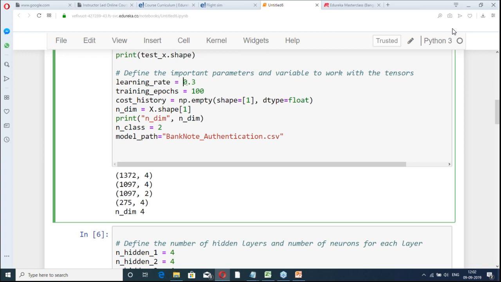So the smaller the rate, the smaller the shift in your power. And if the rate is bigger, then bigger changes would happen in the power you are applying to your hand for hitting the shot. Definitely if it is a smaller rate, our system will learn very slowly because it makes very little change in the weights, and it will take a lot of iterations.